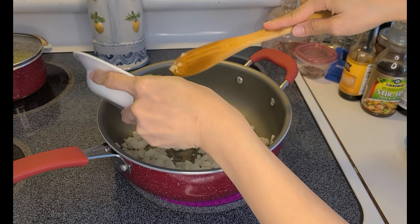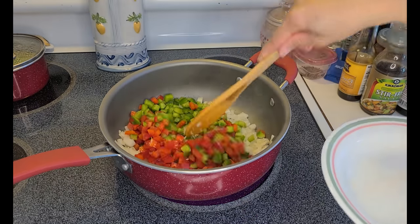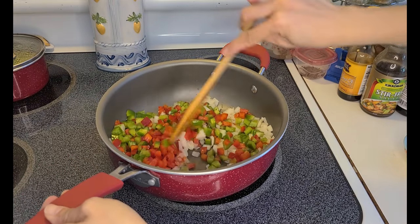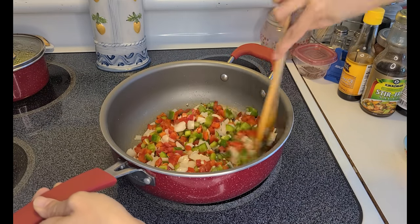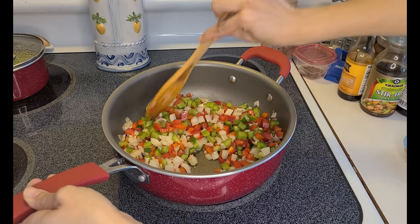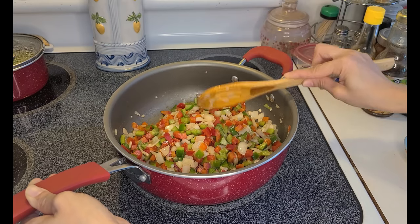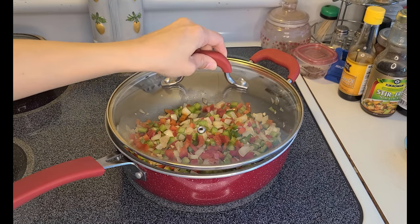I'm going to add also our bell peppers, the green and red, usually the yellow or orange, red or yellow or orange. Then let it simmer until it softens.